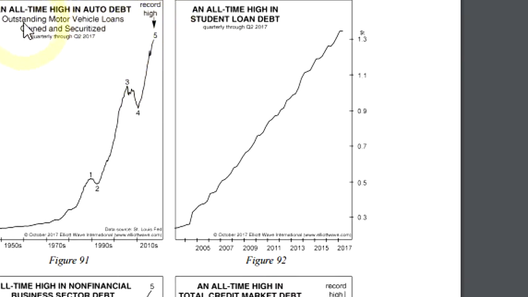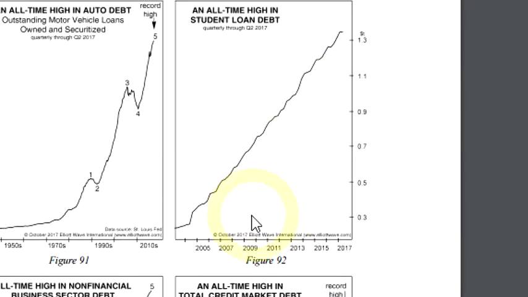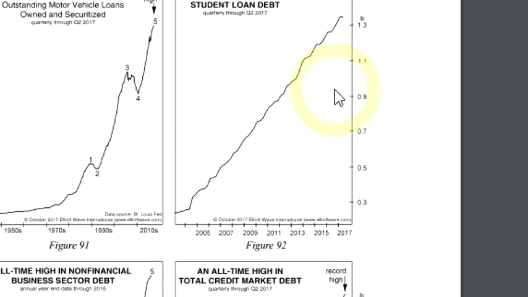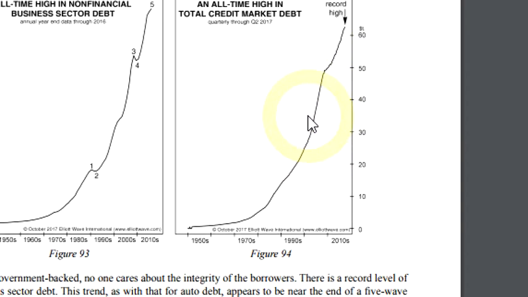Here's some interesting all-time high auto debt. You can see the 5 waves. All-time high student loan. Now, one of the reasons the student loan doesn't follow this wave structure, and this is me saying this, is because the government backs it. So you'll see this in general on credit expansion of the government. It looks very similar. There's no oscillation to it. And the reason is, I guess it's more political or something. There's no social mood associated with it.